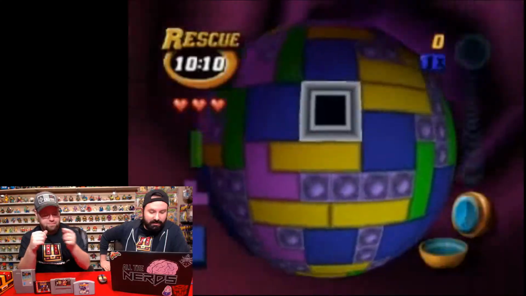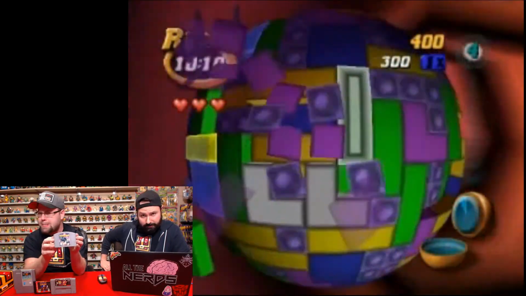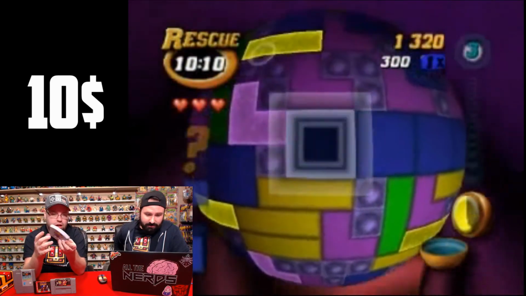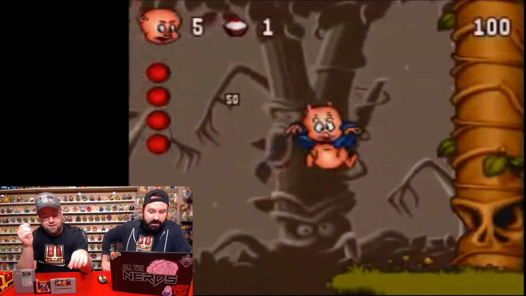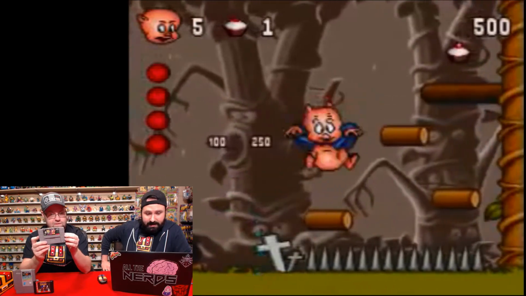Let's start with Tetrisphere for Nintendo 64. $10. Okay. N64 game, $10. Okay. Porky Pig's Haunted Holiday for SNES. Another $10.